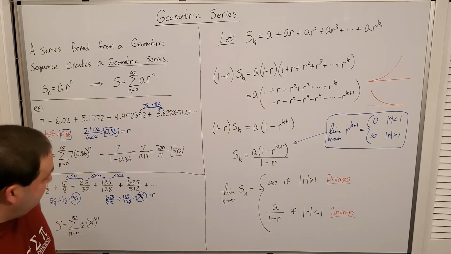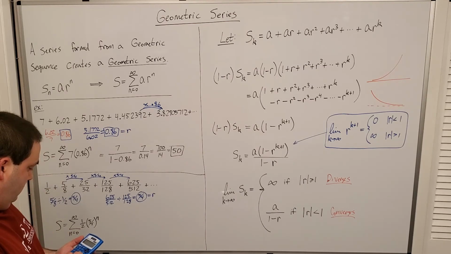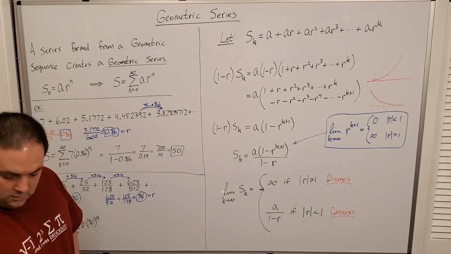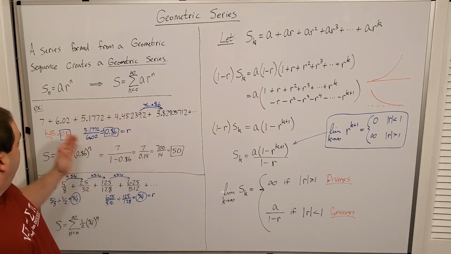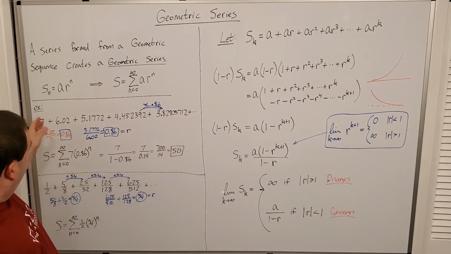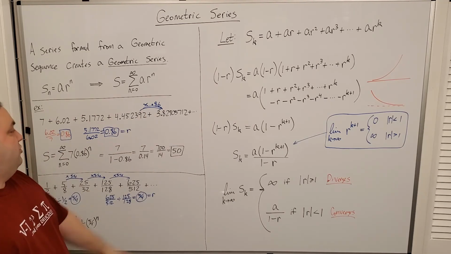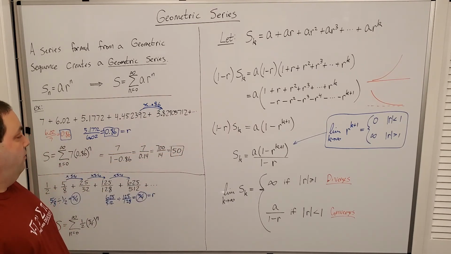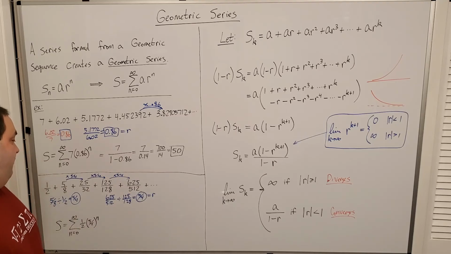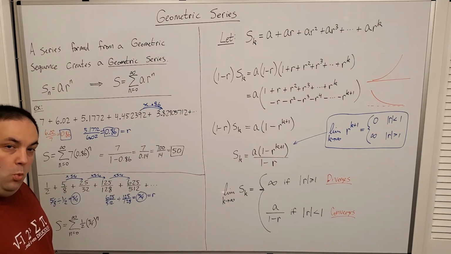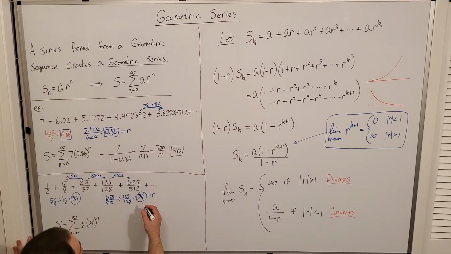And of course, I'm going to double check myself here. Always want to do that. Yep. Cool. So interestingly enough, if I were to add up all of these terms, right? If I add up an infinite number of the terms in this geometric series, it eventually stops adding and converges to the number 50. However, on this guy down here, I'm noticing r is 5/4, which is larger in size than 1. Okay? So because r is bigger than 1, the absolute value of r is bigger than 1, therefore this diverges.